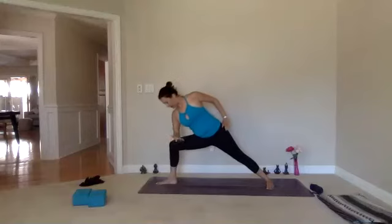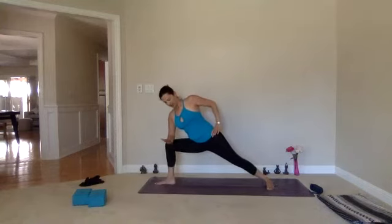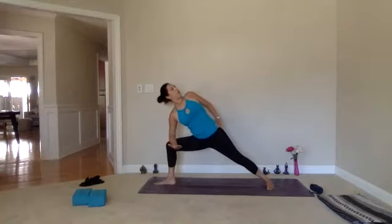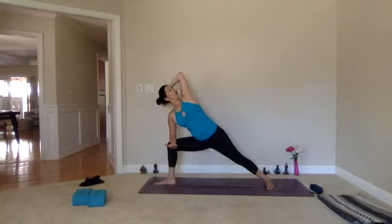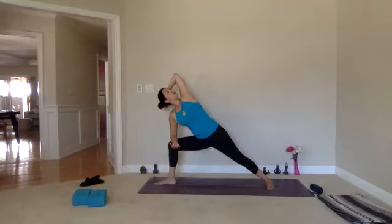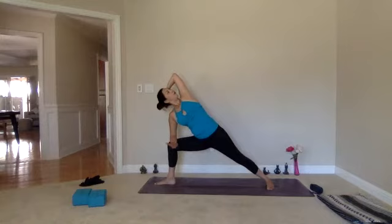Good, then we come back and we are going to set the right forearm on top of the right thigh. Keep the left hand onto your left hip. Just drop that front hip bone and sitting bone down, and then spin the chest and the belly up towards the skies. I'm going to send my left arm up, but I'm also going to bend the elbow and put the hand behind the skull to lean back a little and keep sending that left elbow up and over, so it's going up to the ceiling and over to the right. Good, one more breath, drawing the ribs in and down, spinning the chest up.